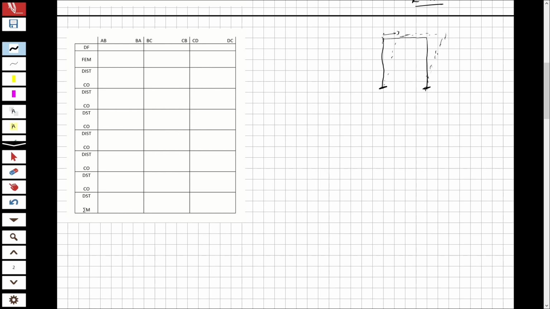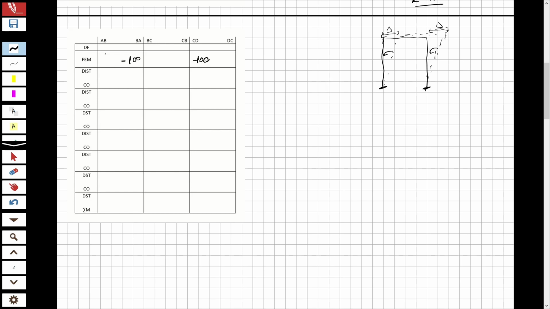There is a delta, and there is a delta here also, and this direction will be rotate. Okay, so this will be minus. So I'm going to give as minus 100 assumed. Okay, I'm just going to assume, and I'm going to find a ratio. I'm going to solve with this fixed moments, and I'm going to find the shears. From that ratio, I'm going to obtain the real moment value.